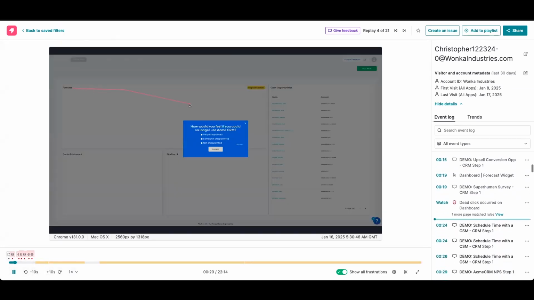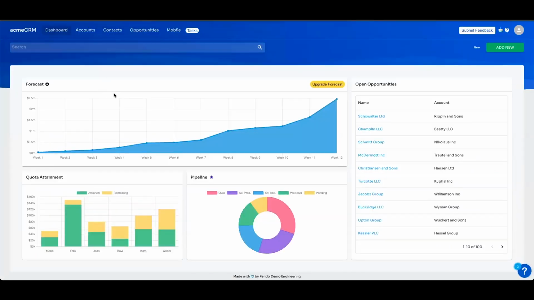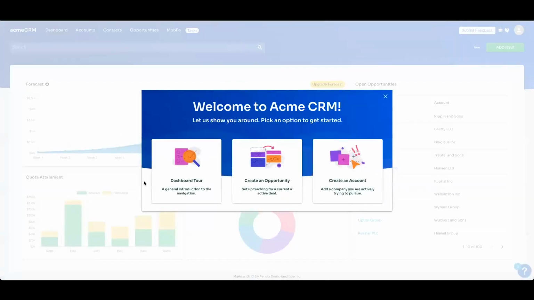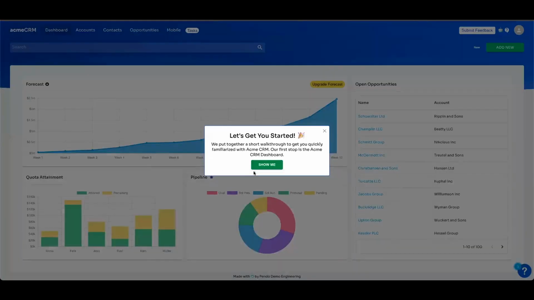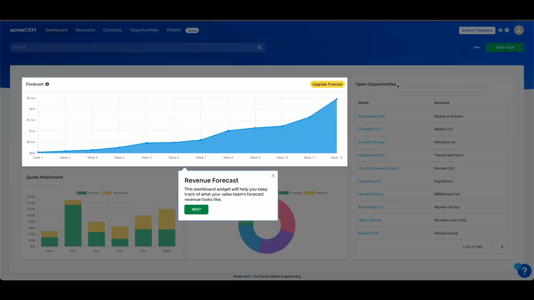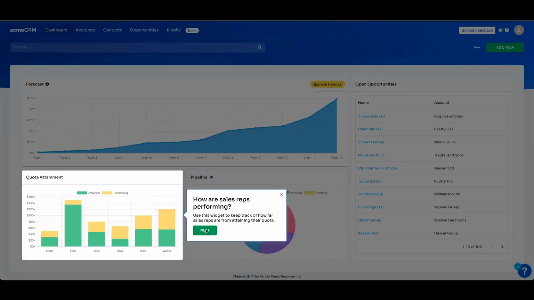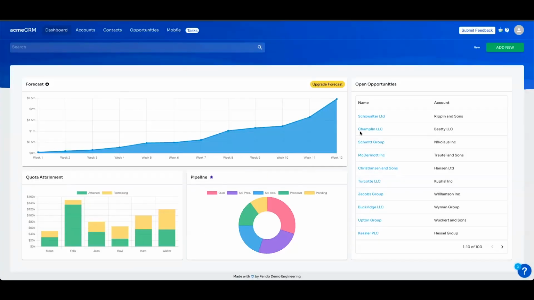Finally, we can steer our users to a desired outcome by using in-app guidance. Currently, I'm on an application called Acme CRM, but we could just as easily hold that this is your application here. And maybe this consists of tooltips indicating what the different features on our page are to our users. We could also build a multi-step guide, for example, a dashboard tour indicating to our users what the major pieces of functionality are on the dashboard and potentially preventing that confusion and frustration.